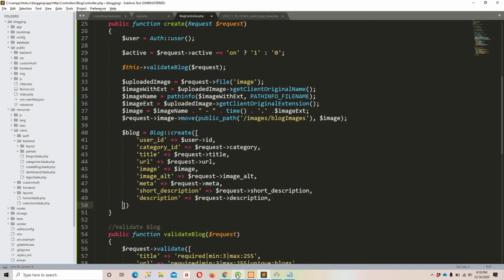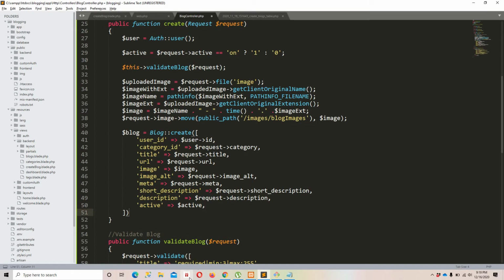And for active we are going to use the variable active. I have already told you, this is a condition. If it is on, we are going to have 1 in this variable, and if it is going to be 0, we are going to have 0 in this variable. So we can simply do this, $active. That's it.